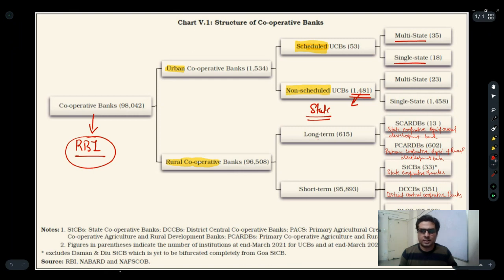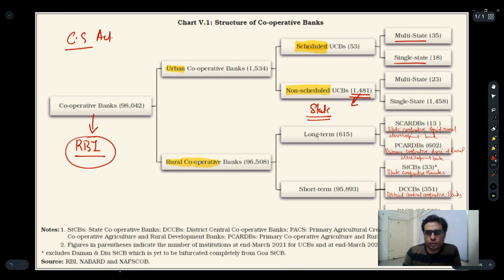I explain all this thing. Multi-state means every state has its own cooperative society structure, right? And as per their structure under their Cooperative Society Act, every state has its own structure. So if you are able to follow the terms and conditions of that state's structure of cooperative society, you can function in the different states.